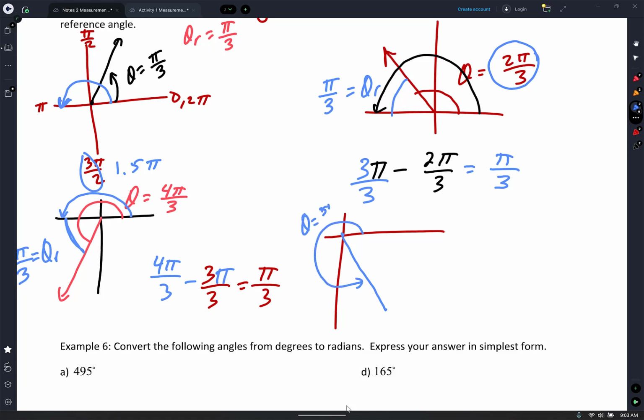That is 5 pi over 3. And again, you are pi over 3 away from 2 pi. Because if it were 6 pi over 3, that would be 2 pi. And I did this on purpose. They're all pi over 3 here. So theta r is pi over 3. See?